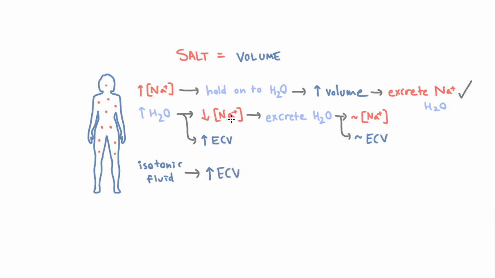So therefore, the concentration arm of the kidney is not activated. It's only the slower volume sensing arm, which in order to counteract this increase in volume, is going to excrete salt and with it some water.